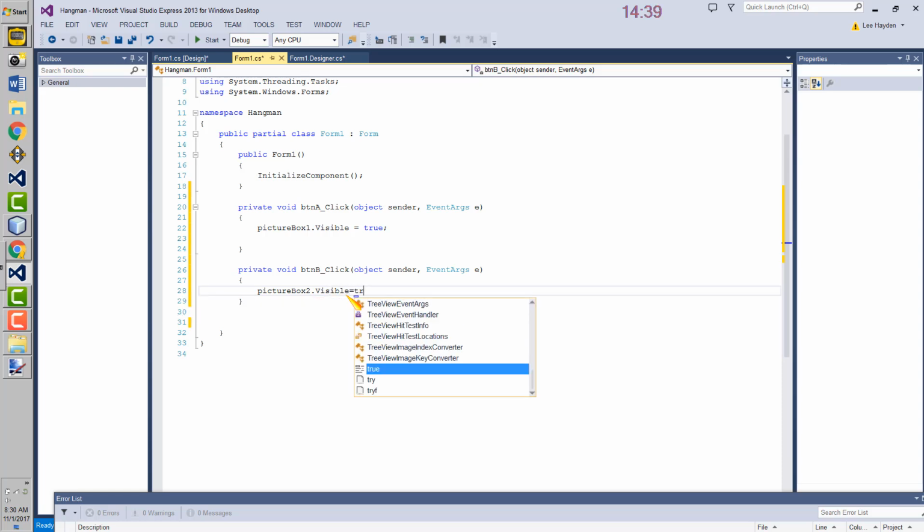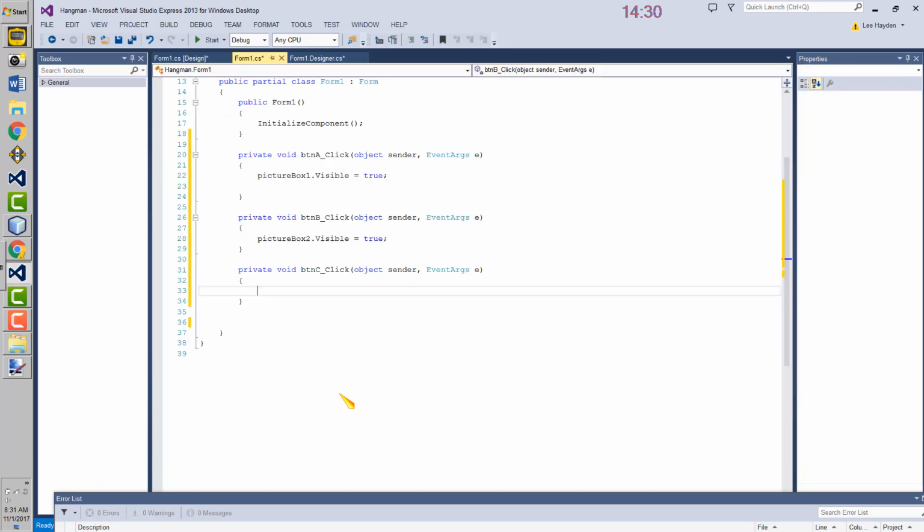Now this is just code to show you what it's going to look like. This code is going to be completely different in your real game. And then in C, I'm going to do picture box, what did I call it, 4 dot visible equals true.